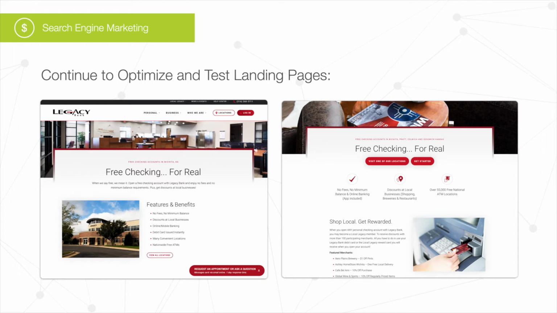I wanted to bring them in and have kind of that cool leather chair where you can see the rug and you see that Wichita flag, and really just make them feel more engaged, like they could take action. So we tested a different image up top. We tested a different image with the ATM photo that you see lower down. And then we moved those call to action buttons to the very front center of the page so that those would be really easy to click on, so we could track if one of the location buttons was clicked on. And we could also track if the get started button was clicked on. That sent them to a short form to request an appointment to open an account.